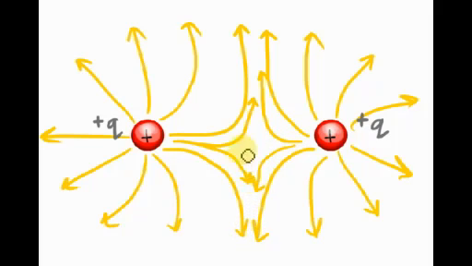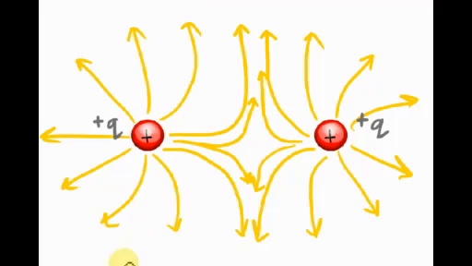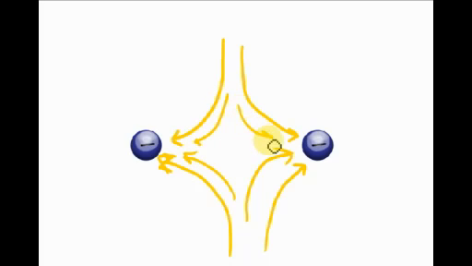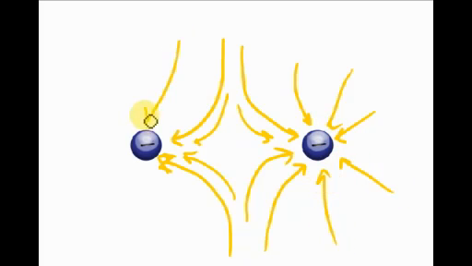So there you go. And the same thing applies when you have two negatives. Instead of field lines from one to the other like this, coming from the positive, you'd have lines going to the particles, but they also repel each other. So it'd be the same thing, but in the opposite direction. That's an arrow. And I think you get the basic idea.